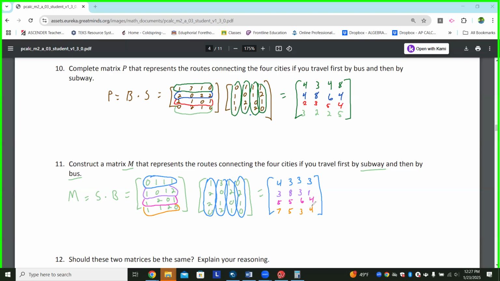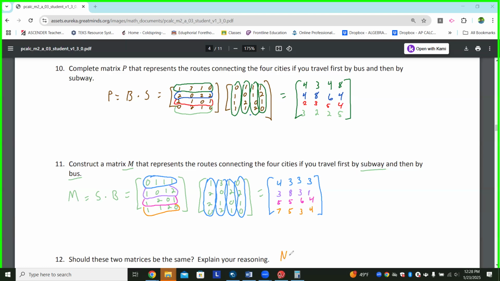All right. So the following question then goes, should these two matrices P and M, because that's what these were now called, should they be the same? Why not? I gotcha. They have different direction and routes. Very good. When we first learned about matrices last semester, we learned that matrices are not commutative in multiplication. They are in addition. They just weren't in multiplication.